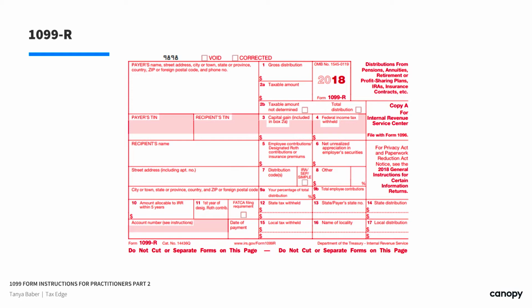Box 7 is all based on numbers and letters. So there's codes, and this is where you especially want to go to the instructions to get the right code. The codes identify the distribution received. Let's just say a common one, maybe you're code 7. That means normal distribution. Code 1 is an early distribution with no exception known, in most cases for somebody under age 59 and a half. 3 would be for disability. Each of these little codes in there tells a story of what it is. So number 4 for death distribution. If it's connected to being an IRA SEP or SIMPLE plan, it has the checkbox over right beside it. And there's a big, huge handful of different code letters, and that's where you want to go to the instructions to get the right one in there.